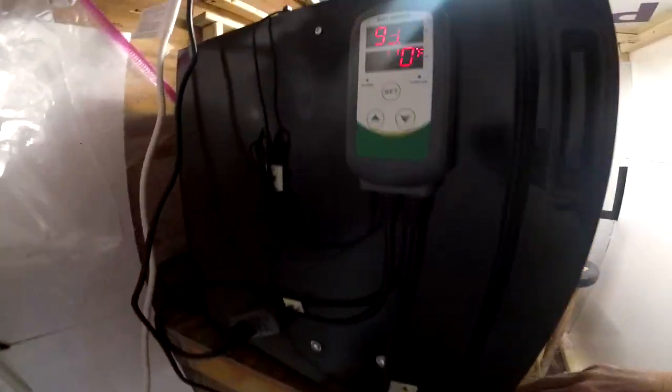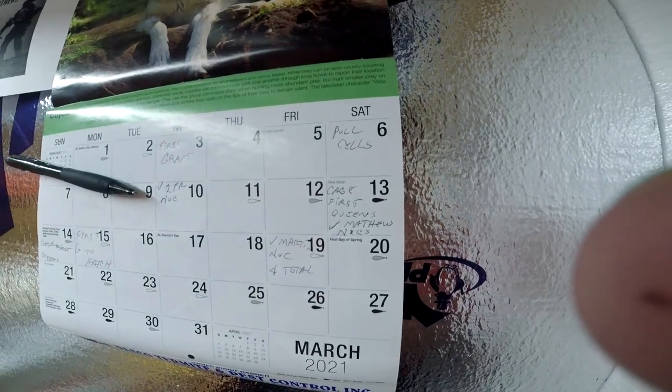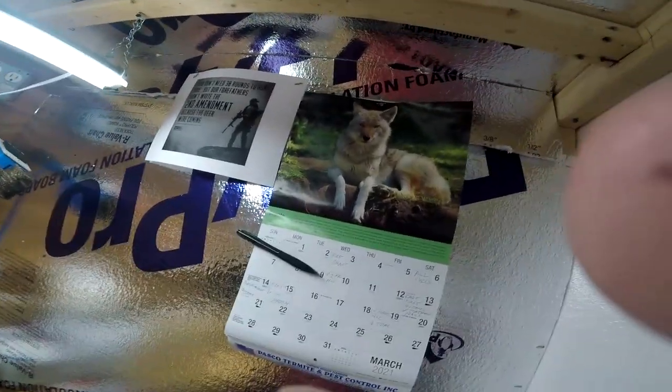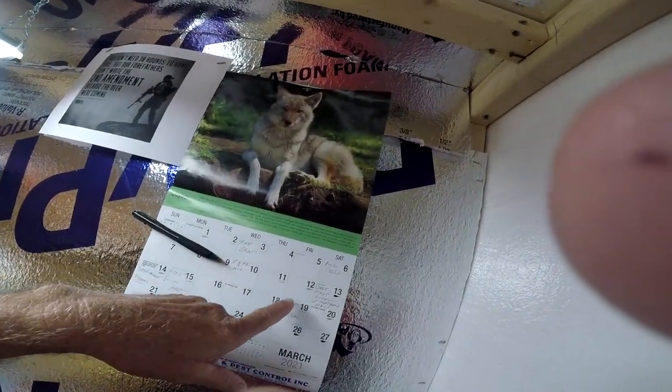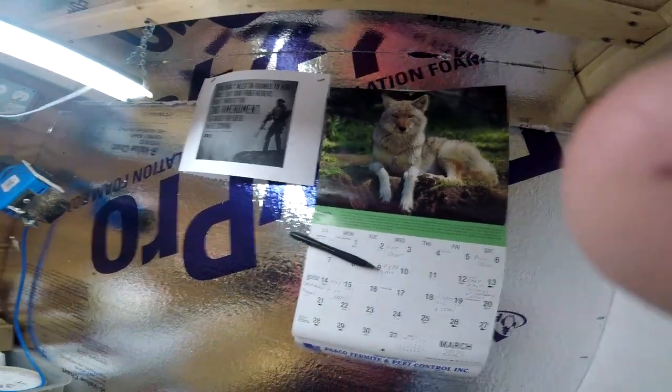And temperature is running perfect on that. What's the date today? Today is the 13th. Cage first queens, check Matthew Nucs. So we got two projects today. Now these queens in this incubator are supposed to hatch out on the 15th. So we'll see how that goes.